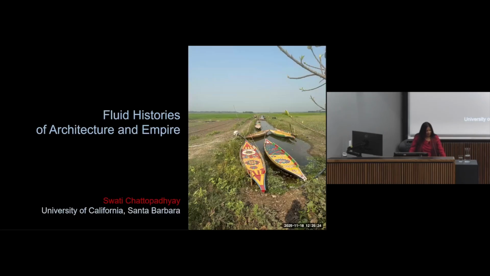So let me start by explaining the title a bit. When I say fluid histories, I don't mean whatever goes. No, definitely not. What it means is that we need to make an effort to rethink how we do architectural history. And the phrase partly comes from the project that I am working on, which is on the Gangetic Plains. So I'm looking at fluvial landscapes. But it also has to do with not just, as I'll show, what happens when the land moves. Not just water moves, the land moves.